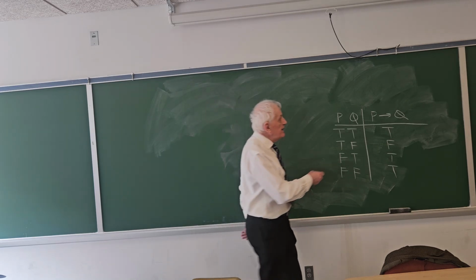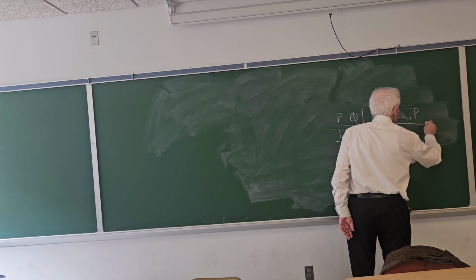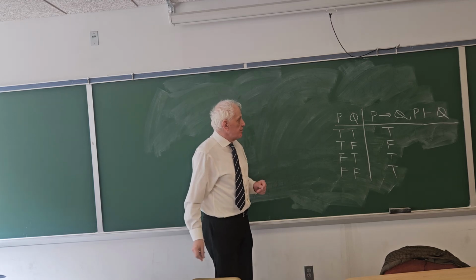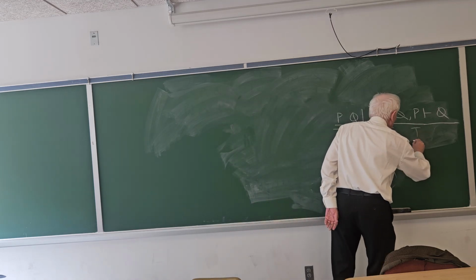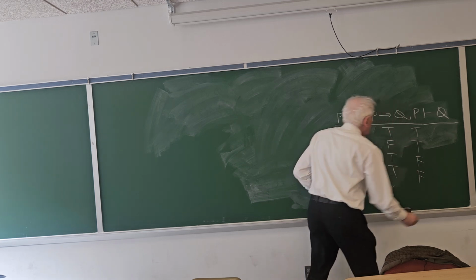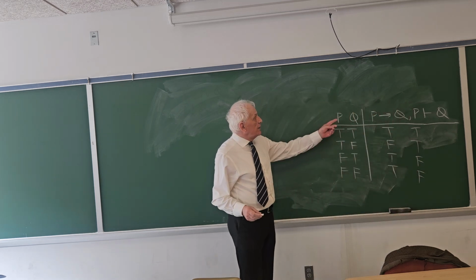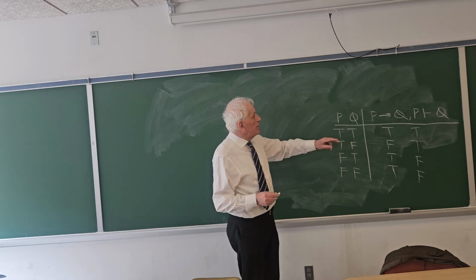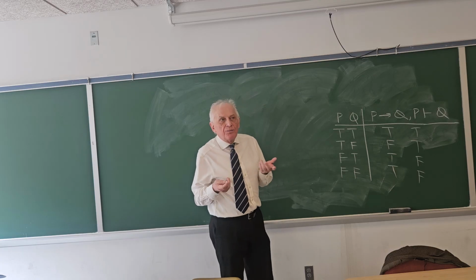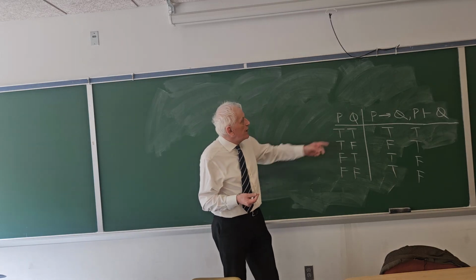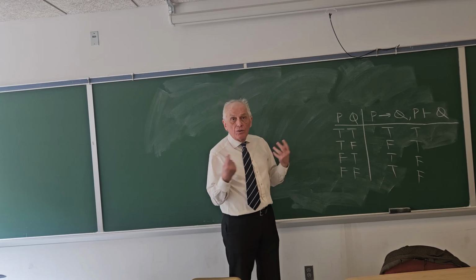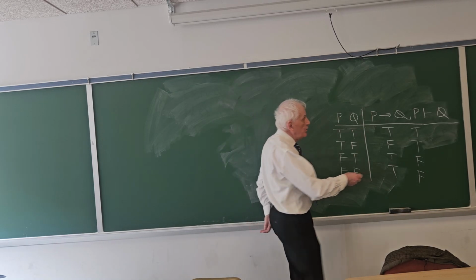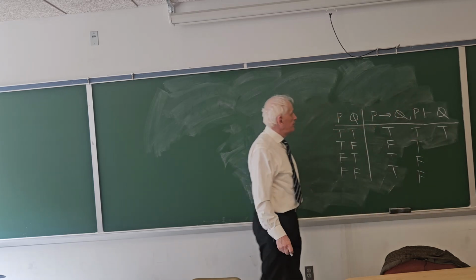But if you discover that P is true, then you immediately know that Q is true, because P is true on the top 2 lines. If P then Q is true only on the top line and the 3rd and 4th, but if you know P is true, you know you're on line 1 or line 2. If you know if P then Q is true, you know you're on line 1 or 3 or 4. So if you know both things are true, you know you must be on line 1 where Q is true.